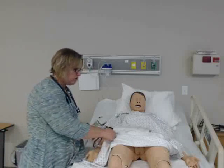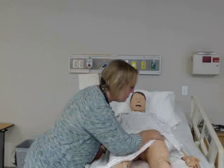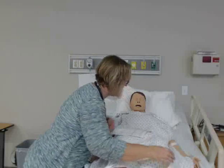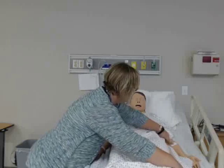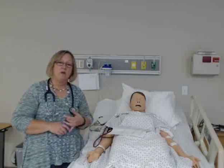And then just doing a general overview, like I said, she has a wound here in her left thigh. It appears right thigh is okay. She's got a dressing on her left arm. If there were any other tubes or anything like that, then I would note those.